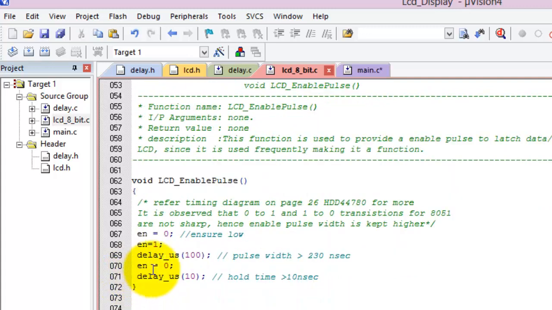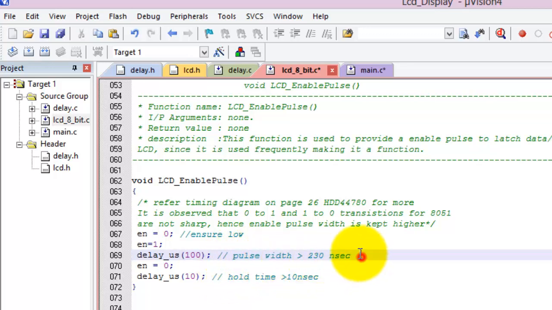We need to send an enable pulse in order to latch commands or data. So this is a simple enable pulse. We have written it as a separate function because it is used many times. This ensures that enable is low, then the enable pin is made high, and the pulse width should be 230 nanoseconds, but we have made it greater than that, in microseconds, which is much greater than 230 nanoseconds.